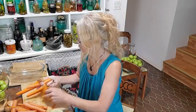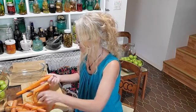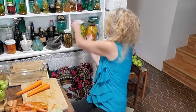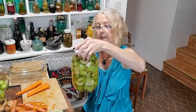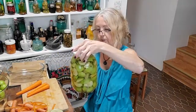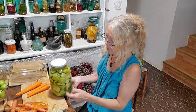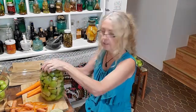I'm still working on these apples. Yesterday we did the beautiful apple cider vinegar here. We put the apples in, and you can see it's starting to ferment already. You can see the bubbles going. We just put the organic sugar and water in here with the apples, and that's it. And you leave that.